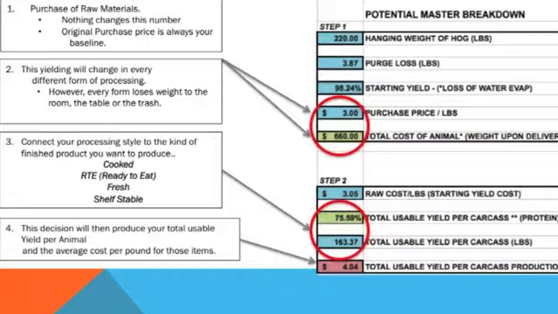So whether you make a smoked ham, a fresh sausage, or a dry cured piece of meat, yes, there will be different yields. And there is the capability to adjust this spreadsheet to your specific needs, but you can even throw it away. It's just meant to be an understanding of how this process can work. It doesn't matter what you decide to make, though, you're going to lose weight from the beginning.